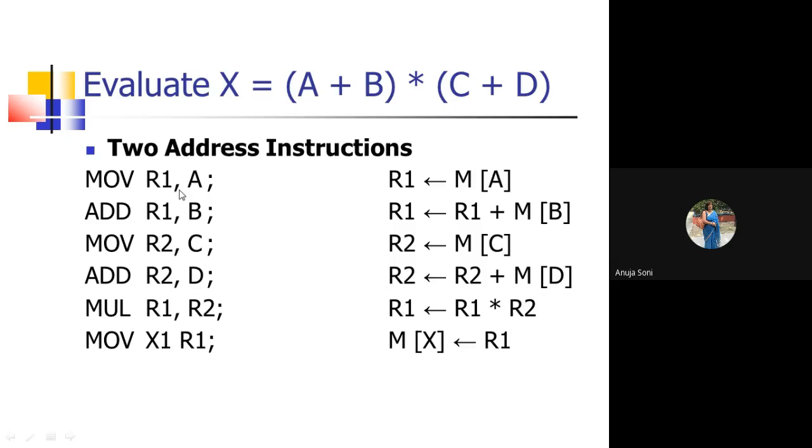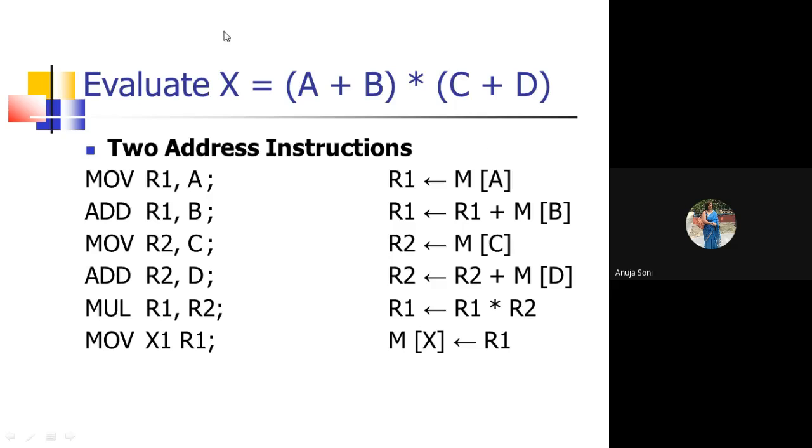For facilitating the addition of A and B, you need this kind of instruction: add. One operand is stored in memory at location A, another operand is stored at address B in the memory. You directly cannot write add A comma B. At least one register should be part of the instruction. That is the restriction. So you will write add R1 comma B, but prior to that you will move the value of A to R1 with the help of the move instruction.